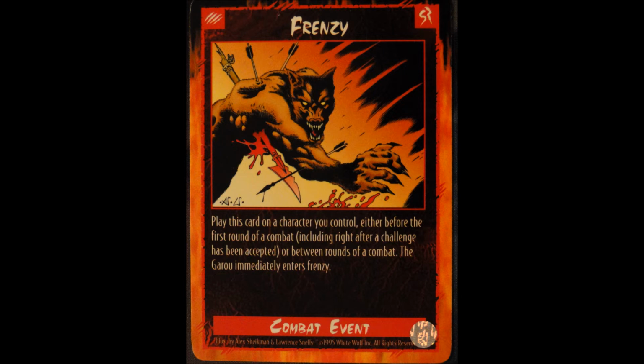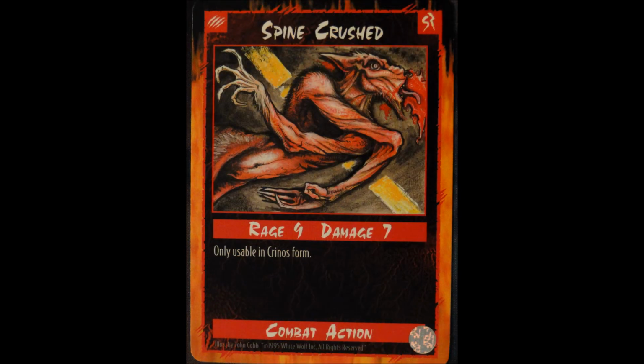Case in point, with Frenzy, you play the card on a character you control either before the first round of combat or between rounds of combat, and the effect is that guru immediately enters Frenzy. So if we look at an example, if you look at Spine Crushed, you must have a werewolf that is currently at Rage 9 or higher to be able to play this card.